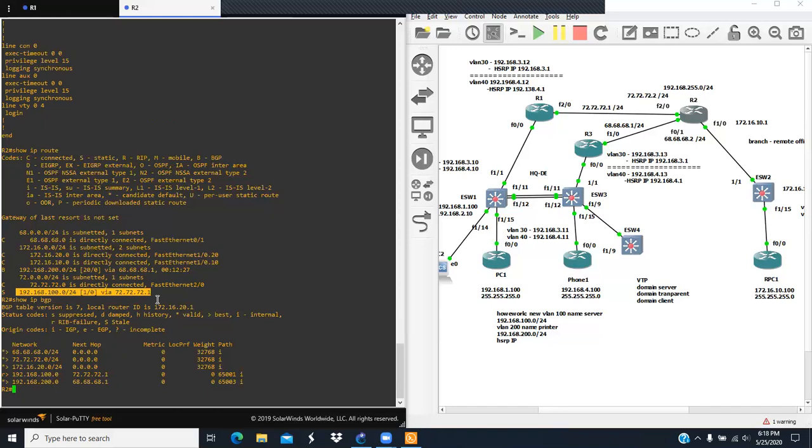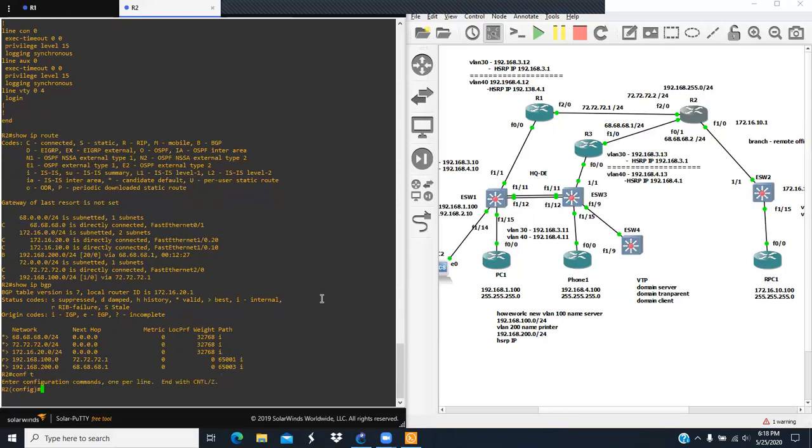So try now. Go ahead. Try to remove that static route on the top, and then this one should come back to normal. Okay, go ahead. All two or all one? All two, of course. Because now we have a BGP, we don't need the static route anymore.